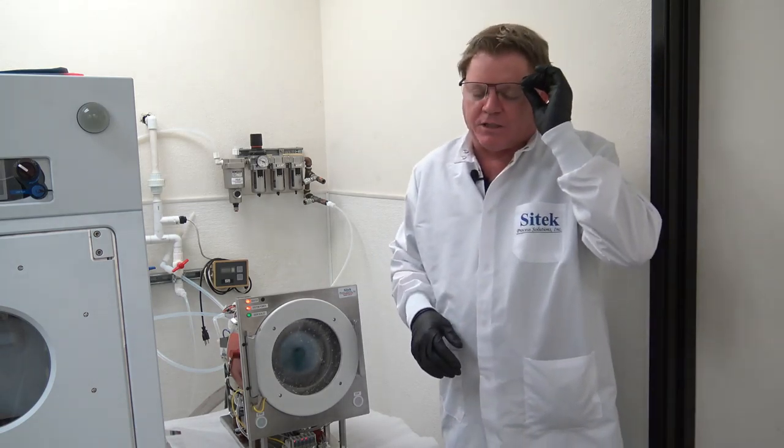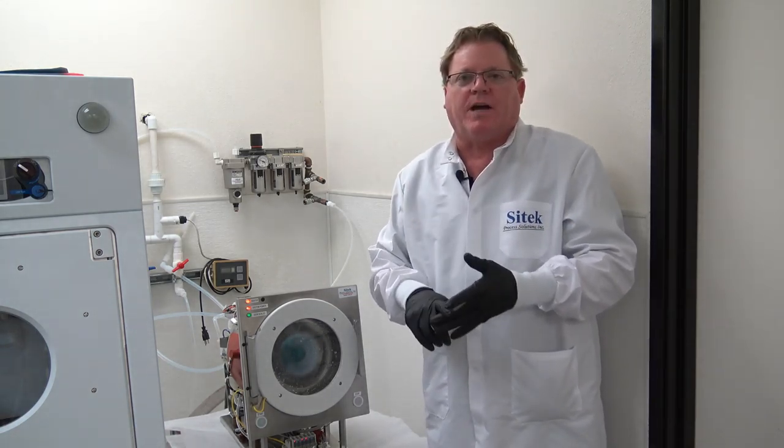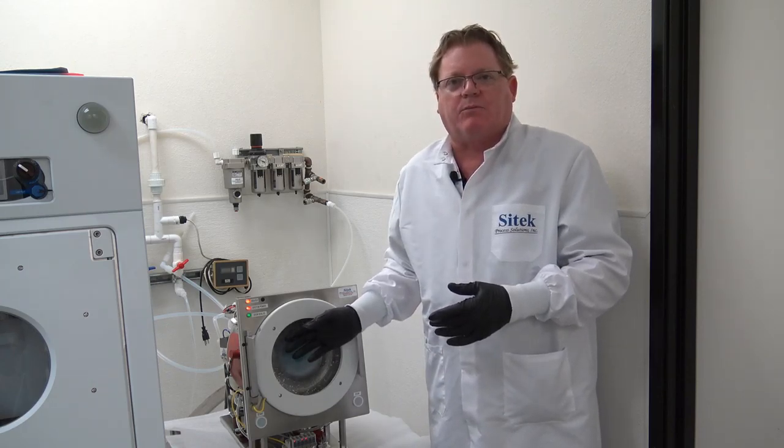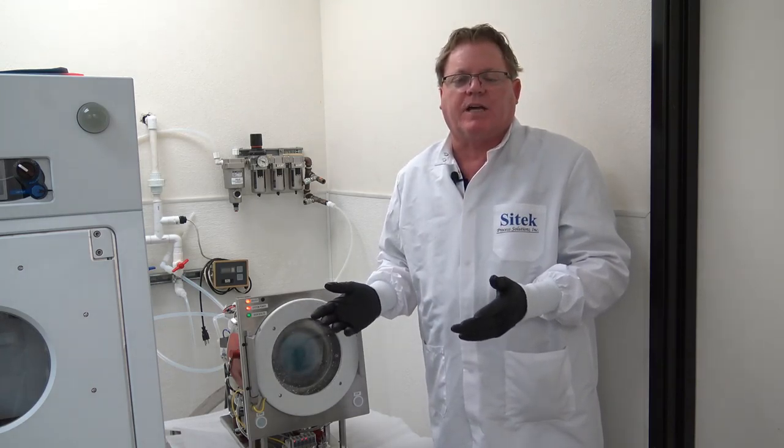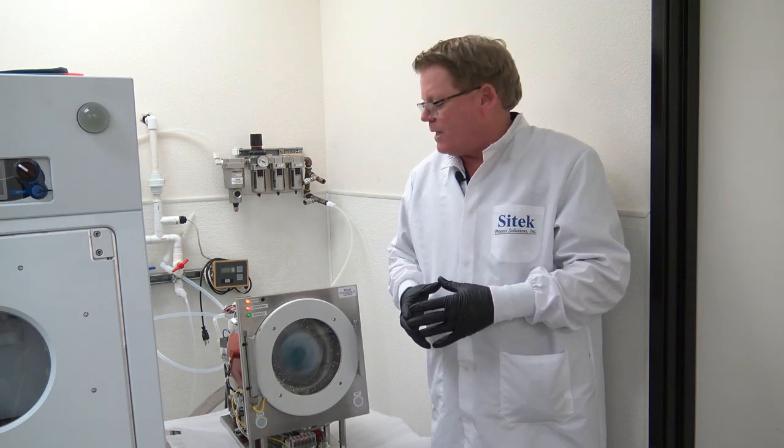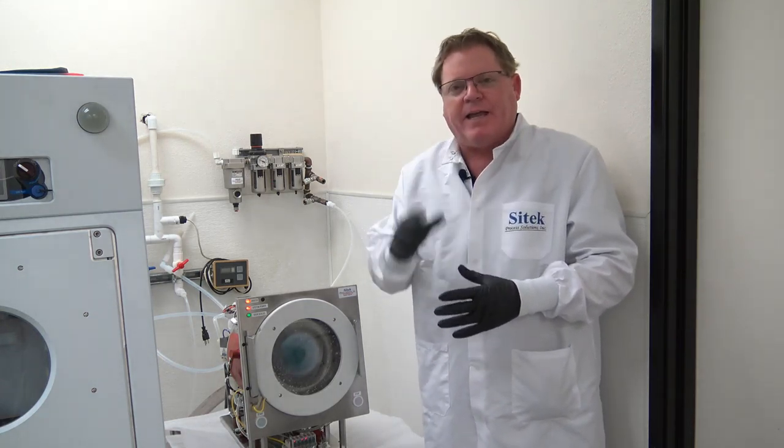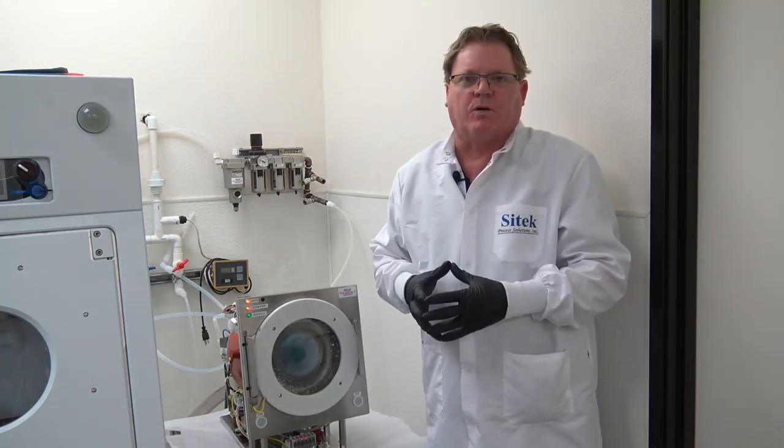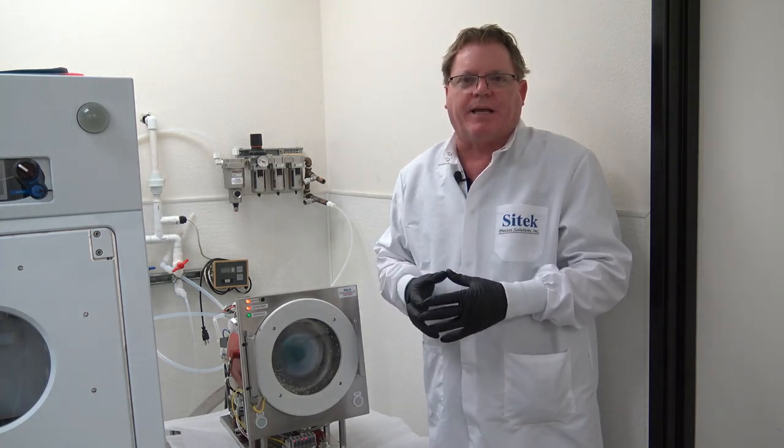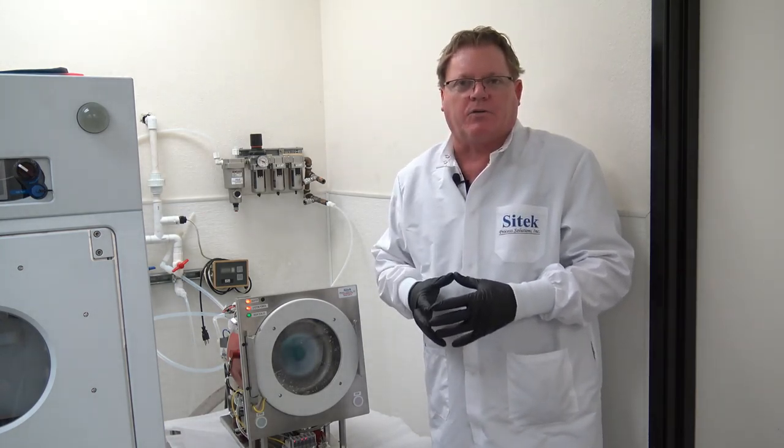The traditional semi-tool process is rinse, dry one, dry two. Dry one is a high RPM dry to sling the water off of the cassette, wafers, and rotor. Dry two is elongated dry, and it's used more. You still have some centrifugal force of the spinning, but you have heater blankets and hot end too for a longer duration to dry everything.